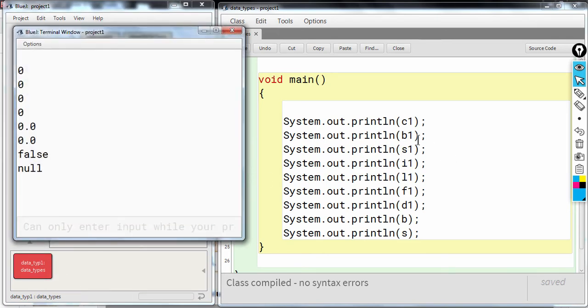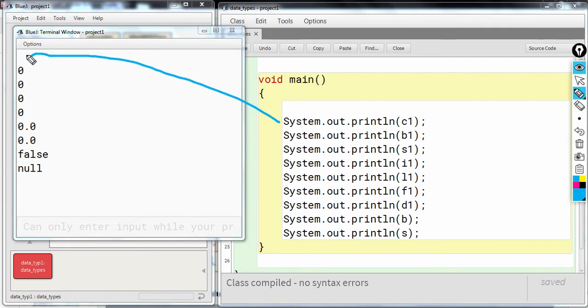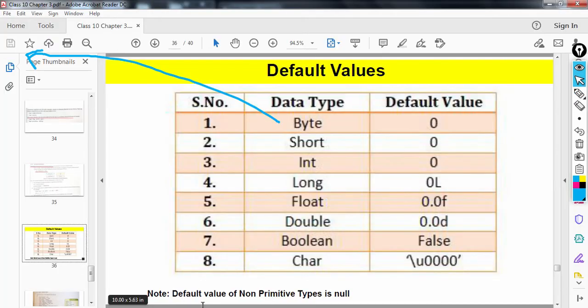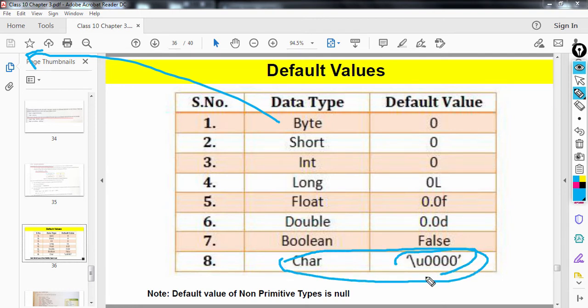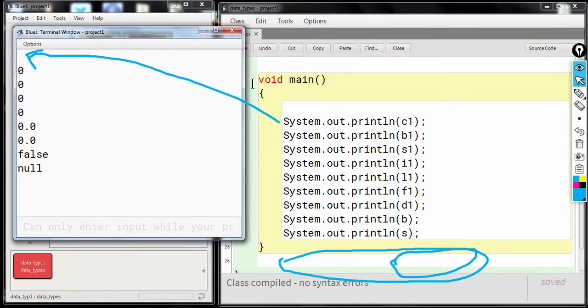So first C1 got printed. C1 was initialized with null by default. So that is the meaning of this null. C1 was character type, right? So character means it will be initialized with null. So this is how null looks like.